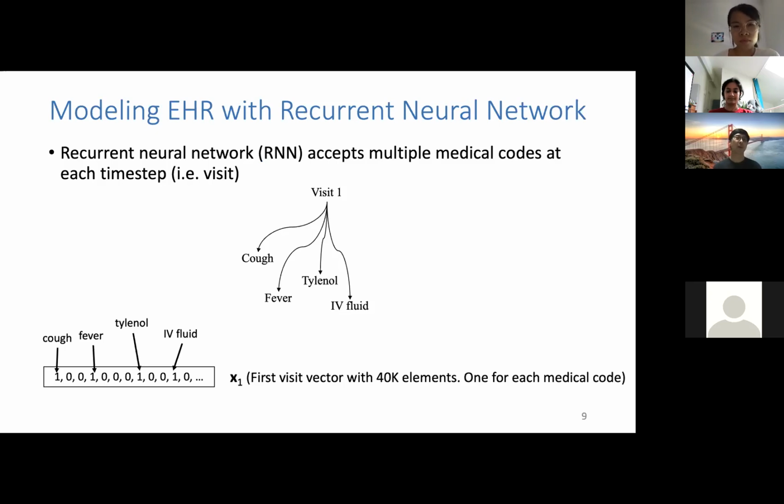So in order to get a visit representation, simply what we can do is represent each visit as a binary vector. So at visit number 1, cough, fever, typhoid, 4 things happen. So it's the same dimensionality. It's a 40,000 dimensional vector, but only 4 dimensions would be 1. All the others would be 0 because only 4 things happen. So it's an extremely sparse vector, very inefficient, but we'll just go with this first. This will be our x1, which is a sparse binary vector. And 4 things are ticked to 1, all the others are 0.